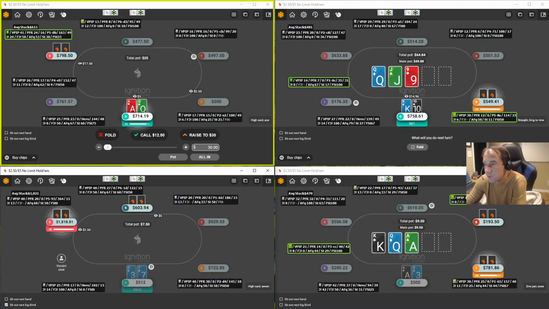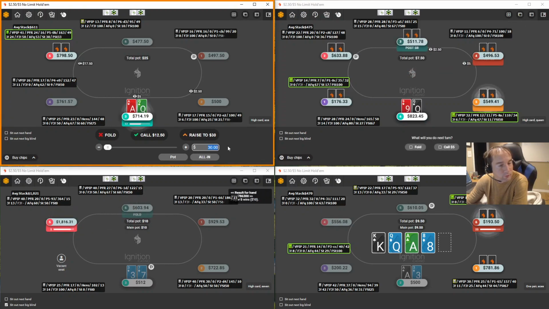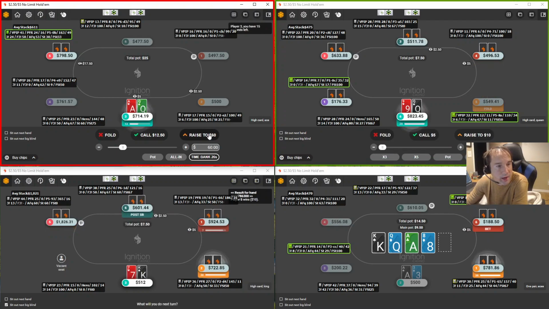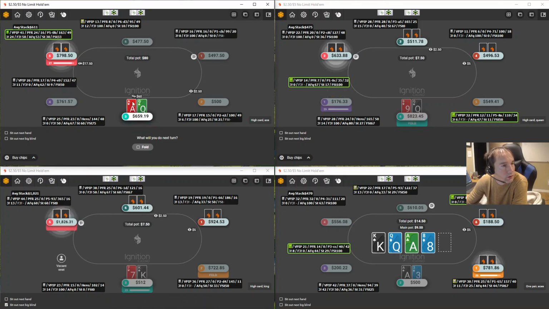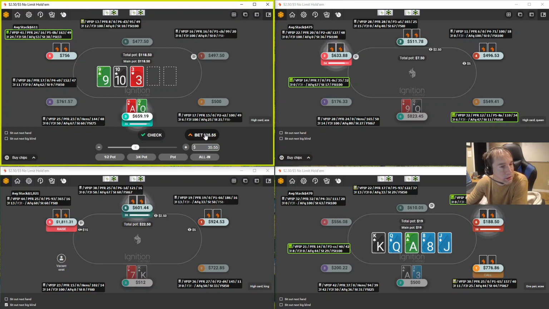Get a 3.5x open from middle position on the upper left-hand table. Going to go ahead and put in the 3-bet on the big blind with ace-queen. 3-betting about 8% here. Quickly calls. We get a 10-9-3 rainbow flop. Going to go ahead and range bet him small.